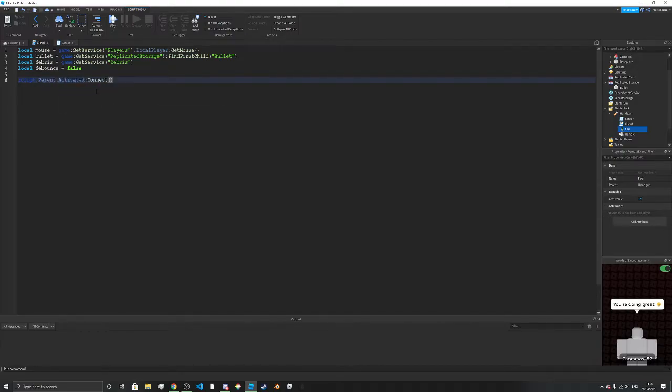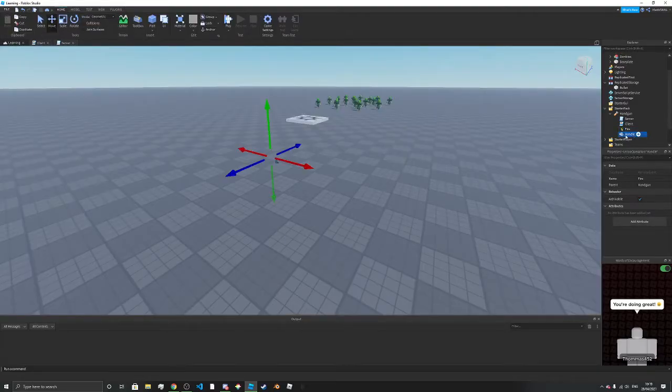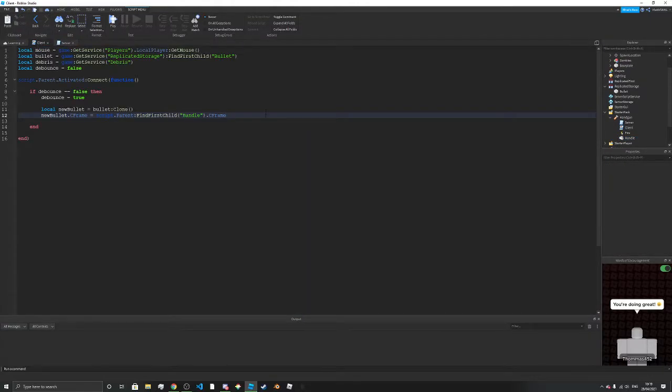Then we're gonna do script.Parent.Activated:Connect(function). That's it. Alright, and then I'm gonna do if debounce is equal to false, then debounce equals true. But if you don't want a debounce, then just delete this and carry on. Then you need to do local newBullet. You don't have to do this, it's optional too, because if you just want it to not have any bullets, then you don't have to do this. But I'm just gonna do bullet:Clone(), and then newBullet.CFrame equals script.Parent:FindFirstChild("Handle").CFrame, so it spawns at the handle model, and then newBullet.Parent equals workspace. So it's gonna go into the workspace.